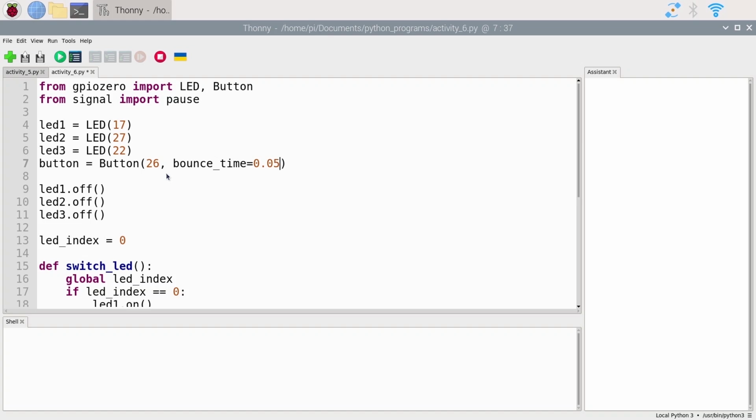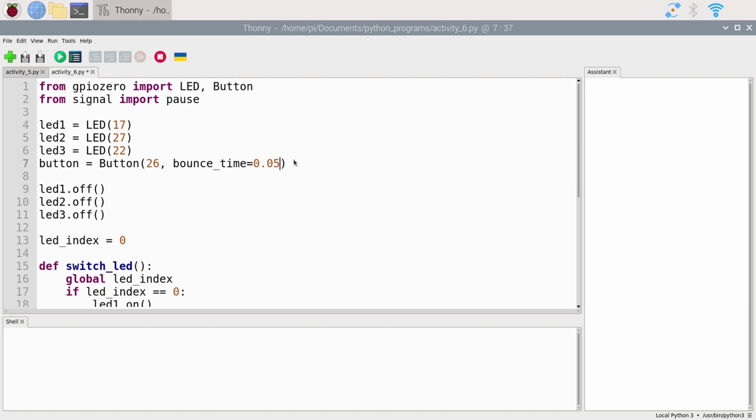And what is this doing? Well, it's going to tell the software that whenever we read a value from the push button, for example if we see that the button is pressed, we're going to ignore the next few values over the next 50 milliseconds. That's quite a common value to use, and over that time you might have some physical bounces. So you just ignore those bounces, and it's only going to start to monitor the button again after 50 milliseconds.